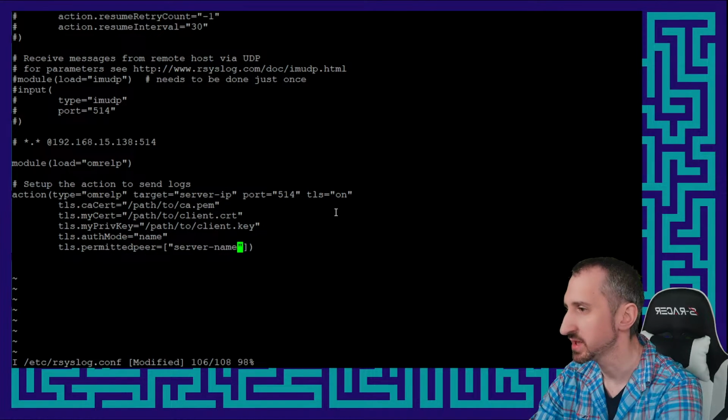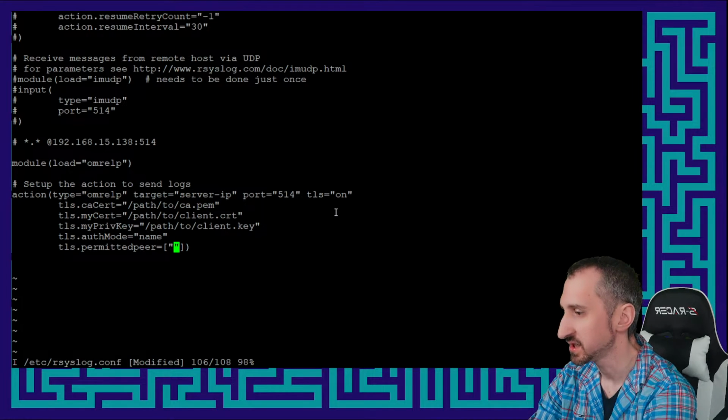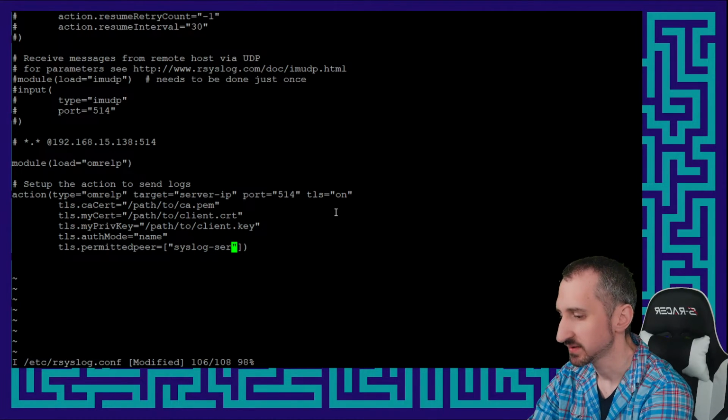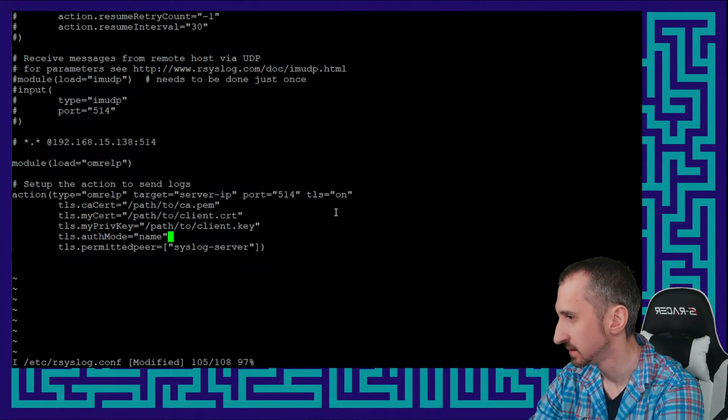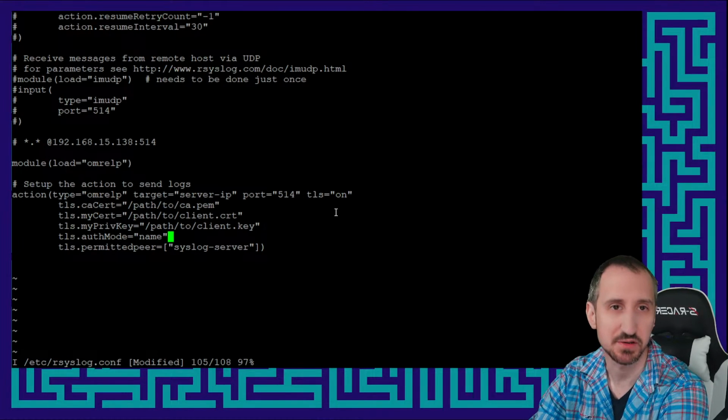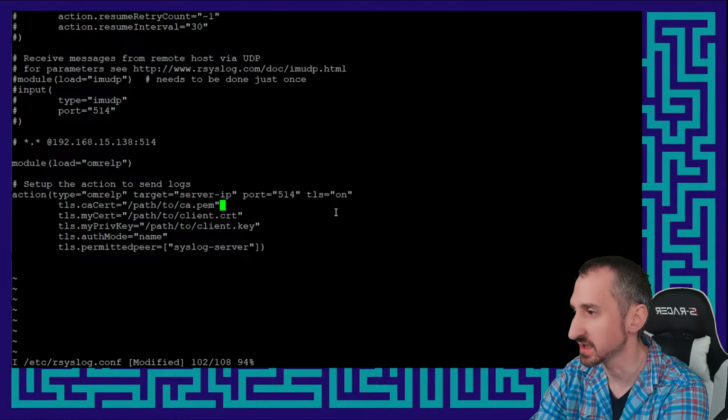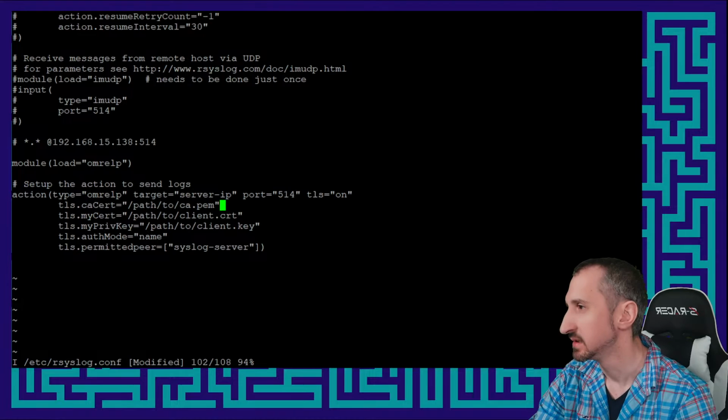All right, and it's saying permitted peer, so it actually does want this to be present. We're going to change this to syslog server. Auth mode is going to be name, so it's not nothing. It does actually require authenticating to the correct server, just because our keys are obviously going to match up to that.